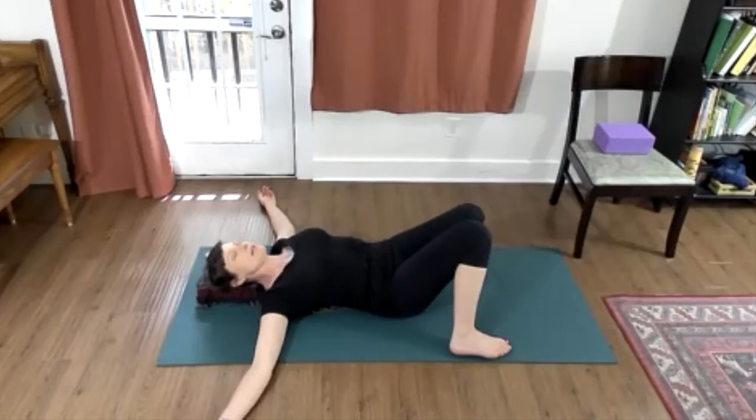Good. If you'd like to set an intention for your practice today, see if you can distill it down to one word, like strength, creativity, peace. And take a deep breath in of your intention and then breathe your intention out for the entire planet. Good, open your eyes.